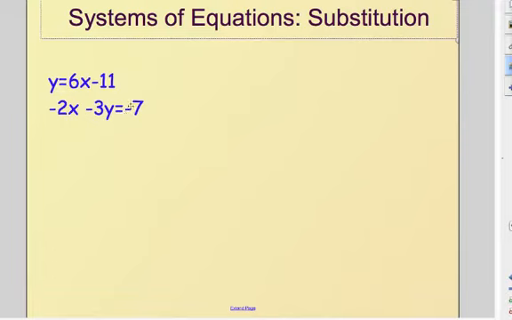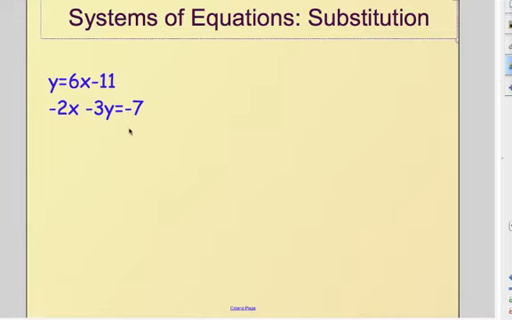In this case, you'll notice over here it says y equals 6x minus 11. Well, that's in slope-intercept form. We could graph that. But this one's not. We'd have to solve for y in order to get into slope-intercept form, and then we could graph it. Sometimes it doesn't work out that even, and it's not very pretty. For example, here we're going to have to divide by negative 3 in the end. Negative 7 divided by 3 is not an even number, so it's going to be hard to plot this accurately.